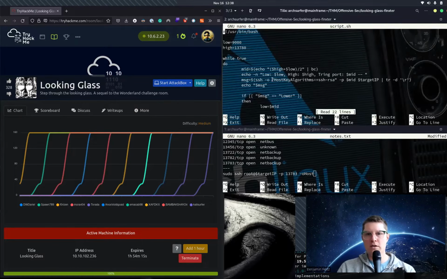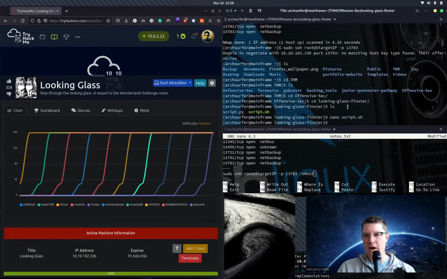So yeah, here it is. Flag -o HostKeyAlgorithms=+ssh-rsa. That's the thing that's going to get us around this issue here. No matching host key type found. Let's modify here.